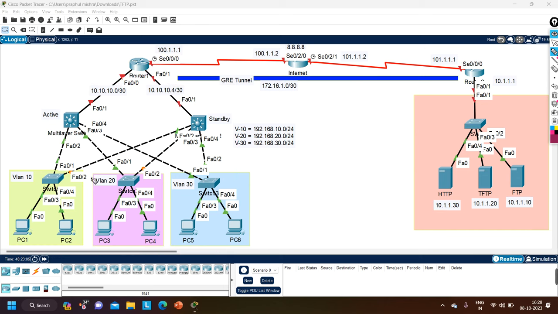If I talk about the configuration from the beginning, from scratch, first of all, we need to configure VLANs over here. In side two, we have three layers: this is the core layer, this is the distribution layer and this is the access layer. On the access layer switches, we will configure VLANs. On switch number one, there are some users in VLAN 10. On switch number two, there are some users in VLAN 20. Here we have some users in VLAN 30.